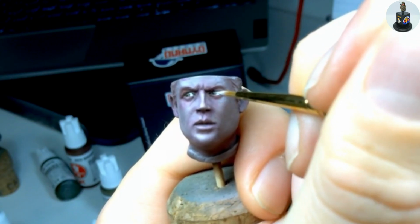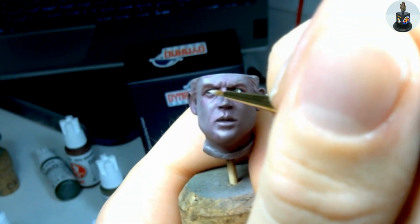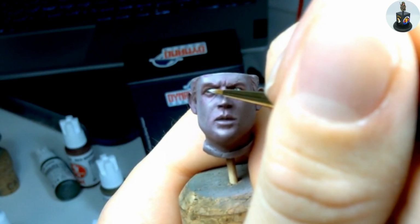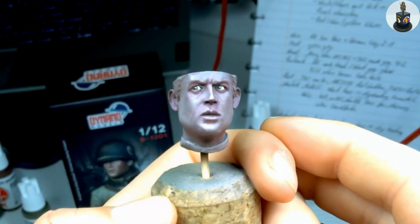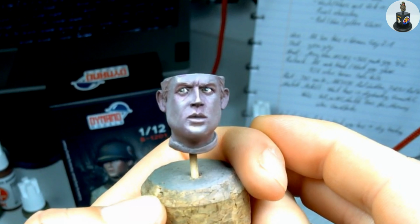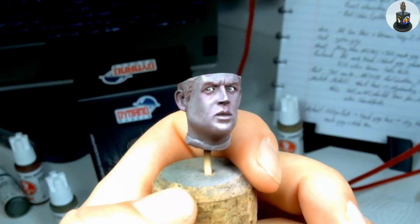As a last detail, I added some light reflections into the iris, which gives an illusion of light reflecting in the eyes and makes them a bit more lifelike. And these are the finished eyes with a kind of skeptical look from this fella. Not perfect, but I like it.